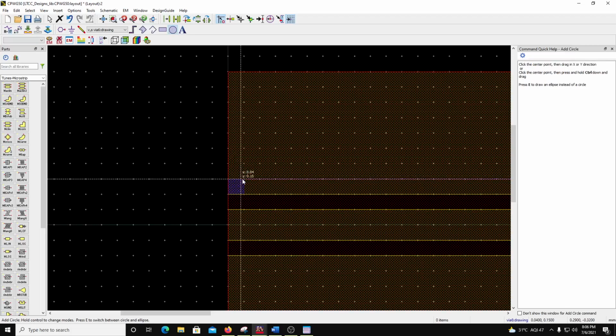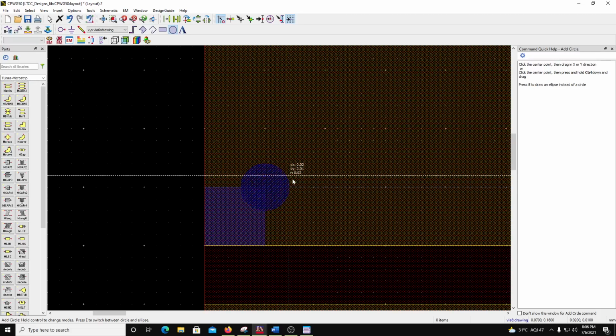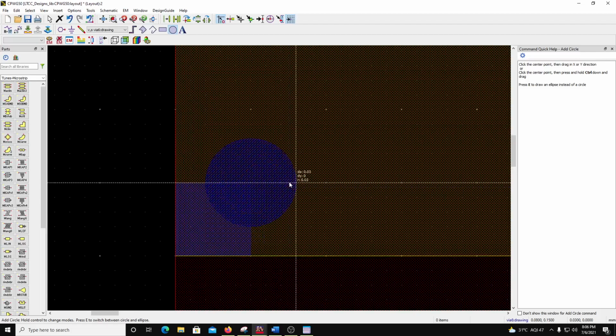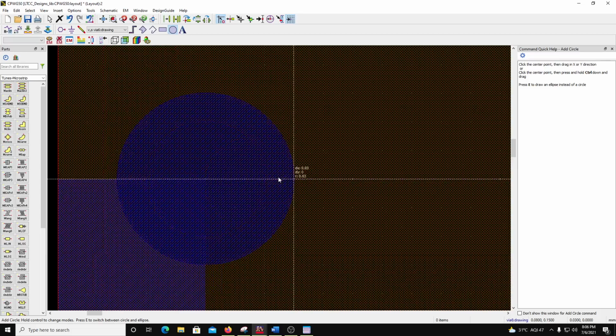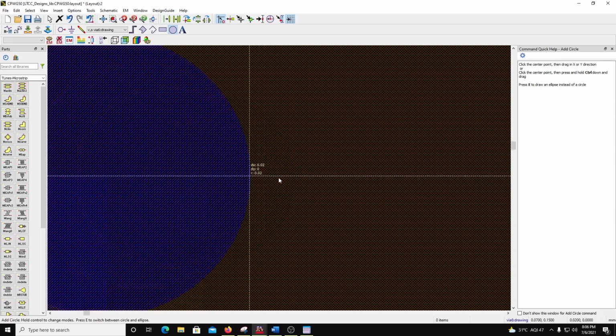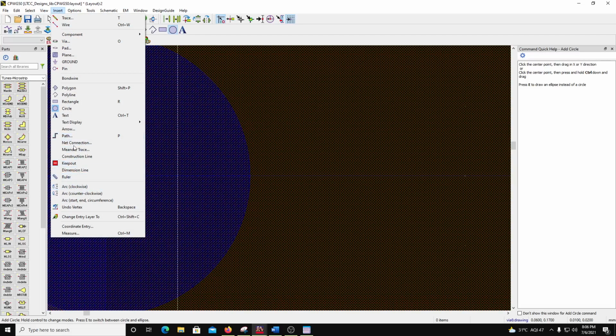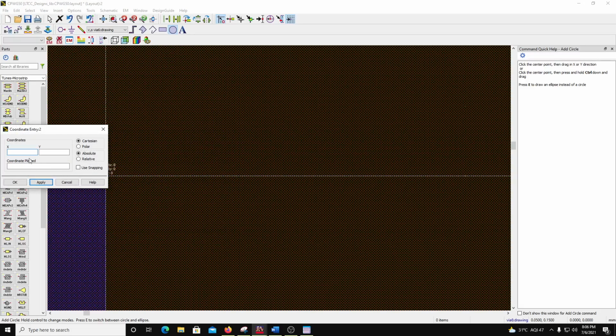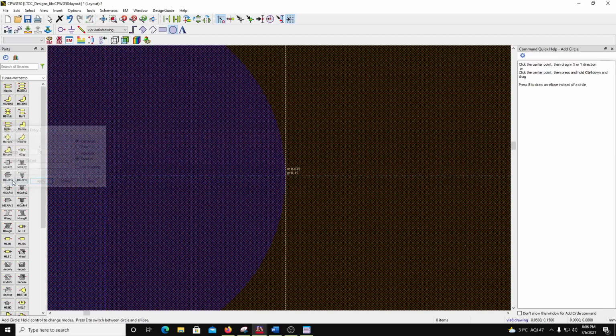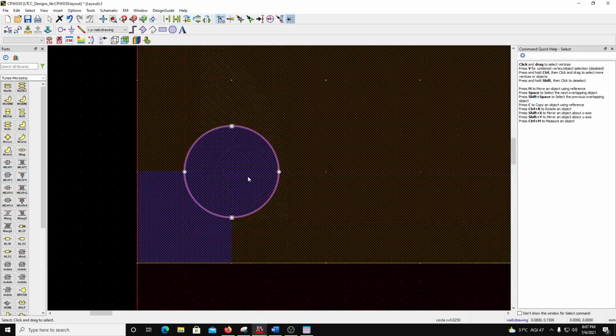So I can choose a circular via. Okay, and that via is on via 6 layer, and this I can keep as 0.25. So 0.3 is another option, right? Why is it not letting me do 0.25? Okay, you can always go to insert coordinate entry, and I can do relative. So with respect to y I don't want to move, and with respect to x I can put 0.025 and say okay. Okay, so that's the first via which I have placed.